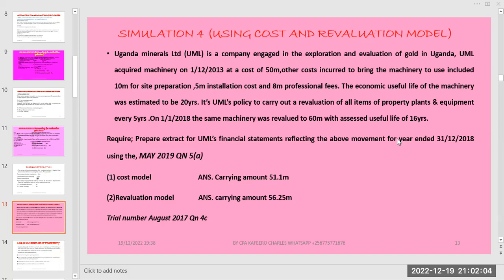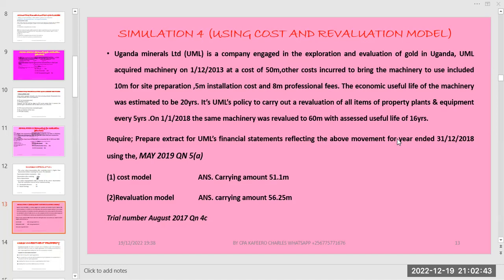Basically, what I want you to understand is that when we are looking at IAS 16 PPE, we try to look at how we are going to be measuring the assets of PPE. First of all, we look at what we are recognizing initially. We said we recognize these items of PPE at cost. That is initially the cost we have incurred.